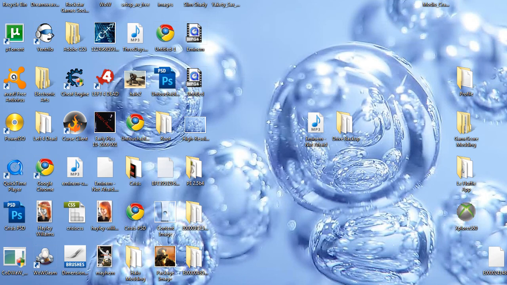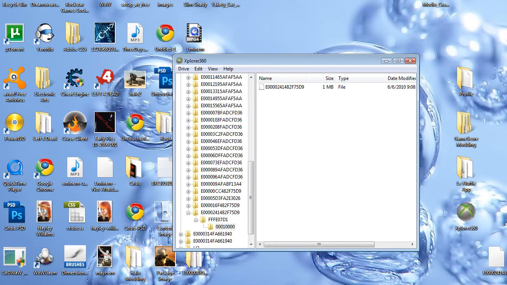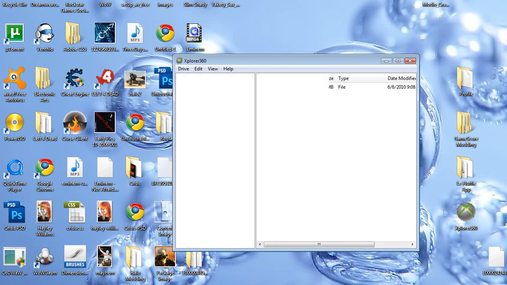So start up our Xbox again, come back, Drive, Open, Hard Drive or Mem Card. And with Explorer 360, I don't know about the other programs, you can't drag and drop profiles in or anything.